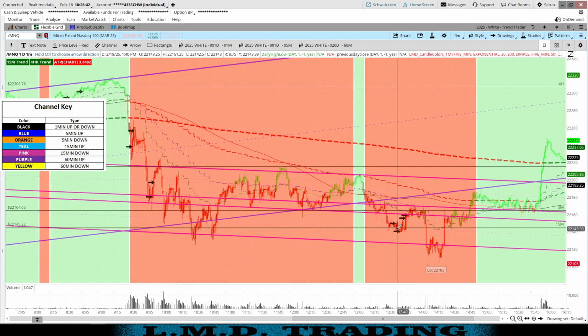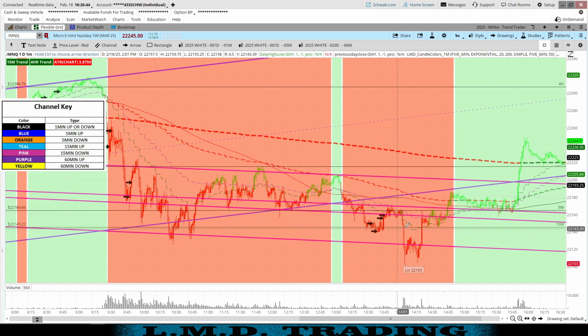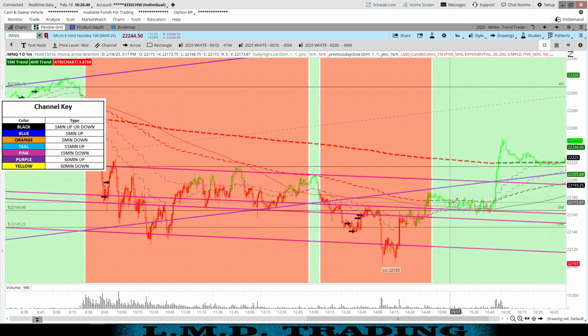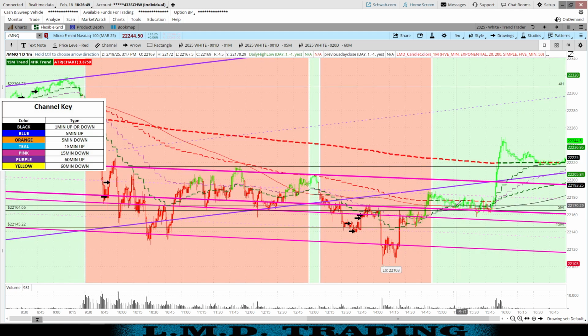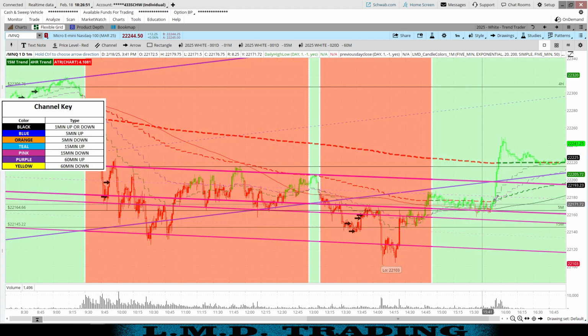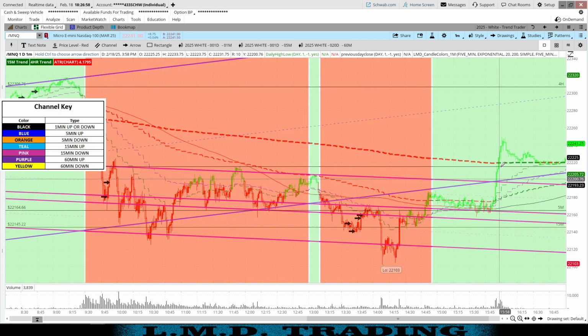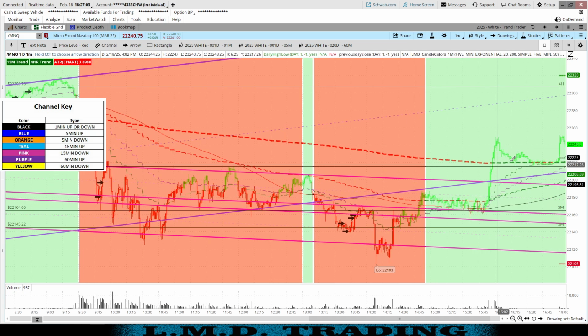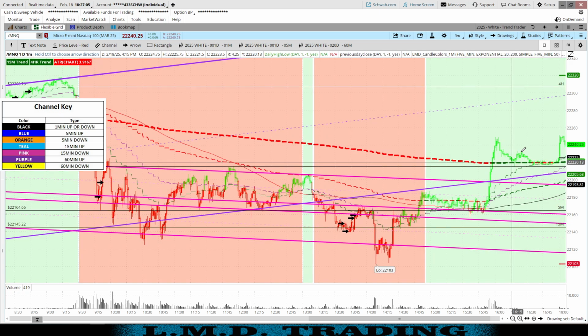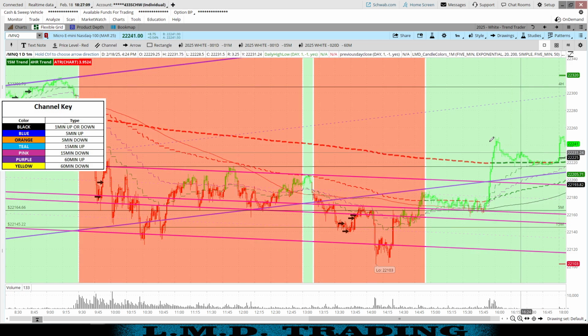All right, let's scroll this on over. Let's see what it does, because we do see we get a green background, green candles. We get above this first supply demand level, which is the smaller one. It breaks, and when it breaks, nice run up straight through the major supply demand level. We get over it, we get the retest, we get a lower high. It's not good. You want to see it break over this for the continuation.